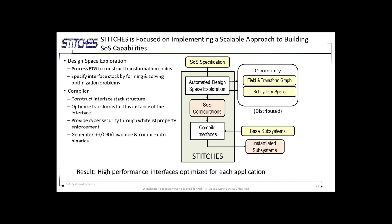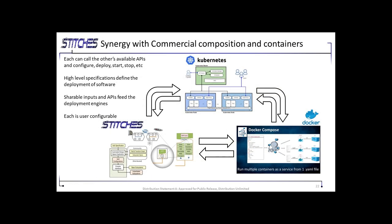2003, 2011, C90, and then Java 8. Why those? Because generally speaking, there are enough compilers for those from any subsystems out there that can continue that through. If people want to run in other languages, we make it straightforward to tap in. All of this code is government unlimited rights. Basically, it's under an MIT-like license, so people can manipulate it and do with it what they want.